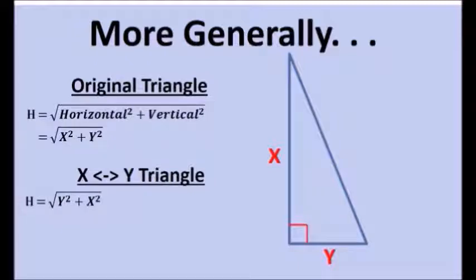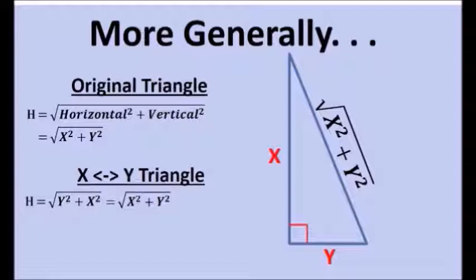But this, of course, equals the square root of x squared plus y squared, since it doesn't matter what order we added y squared and x squared in. And this is true regardless of what the actual lengths of x and y are. So you see that we're getting the same length for the hypotenuse for the rotated triangle in the general case, where we are using the general values of x and y to represent the length of the legs. Hopefully, the symmetry of the Pythagorean theorem is now obvious to you. If not, think about all of this a bit more.